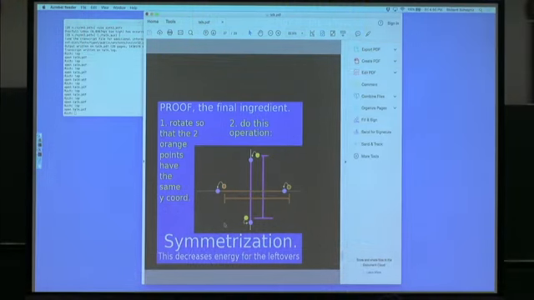So I just want to say a word about this argument and why it works, why it's possible to do this. So when you compute the energy of a 5-point configuration, you have these 10 terms. And then you're doing this symmetrization operation, and these 10 terms are changing. And how are you going to estimate that this goes down? And also, how did I find this operation? Basically, I tried all possibilities.